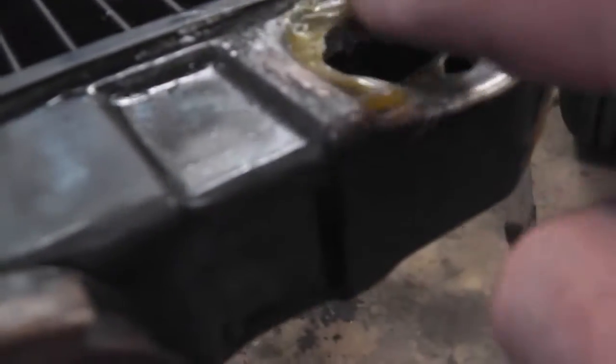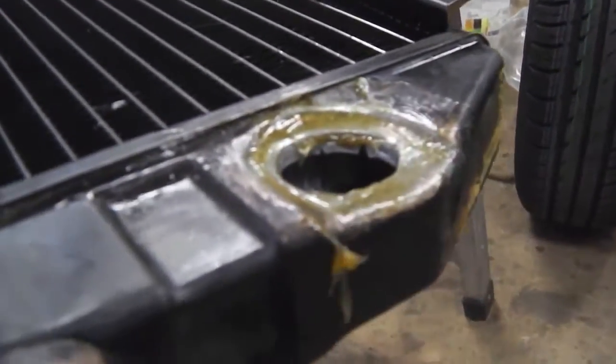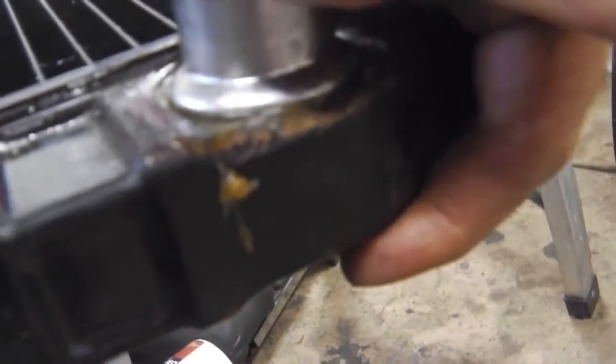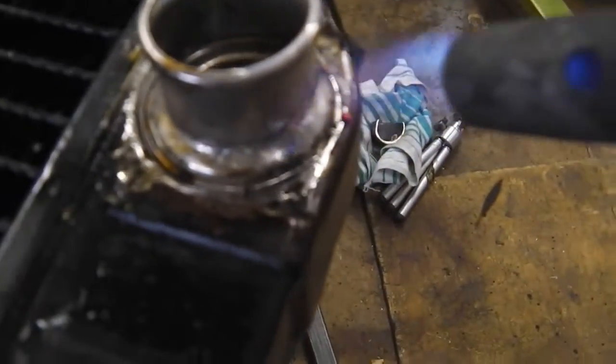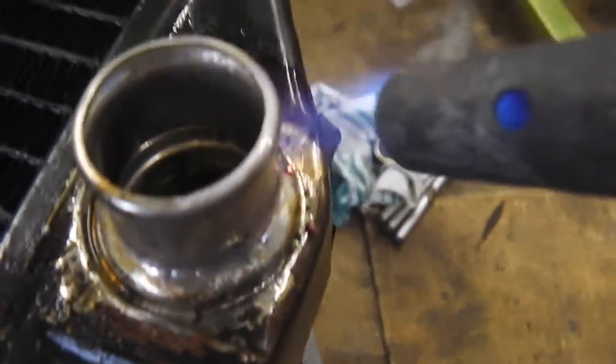Right, flux up. Lock and load. Right, I'm afraid I need both hands for this. Catch you in a minute. Right, so we're good to go there. It's all gone under nice.